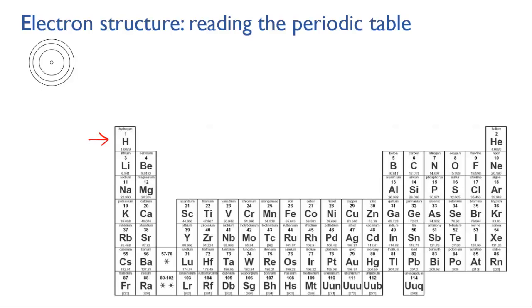So let's look at hydrogen. It has one proton in the nucleus. That means that it has one electron in its shell. So we're going to put that in the first shell there. Helium has two protons, so it must have two electrons. Now you can see that the outermost electron level that has any electrons in it for both of these atoms is the first electron level. And that's why they're in the first row, or the first period.